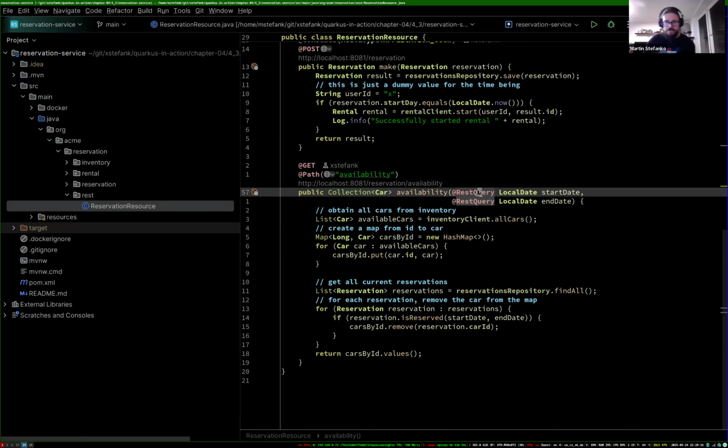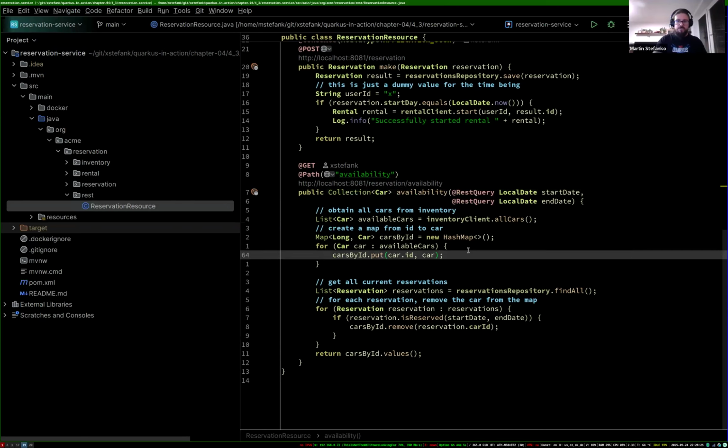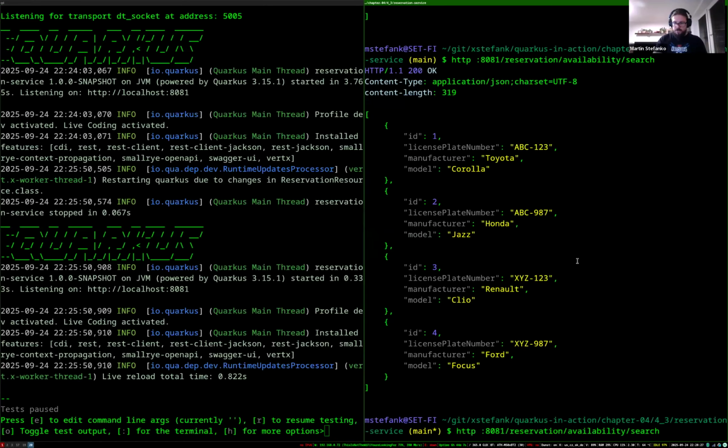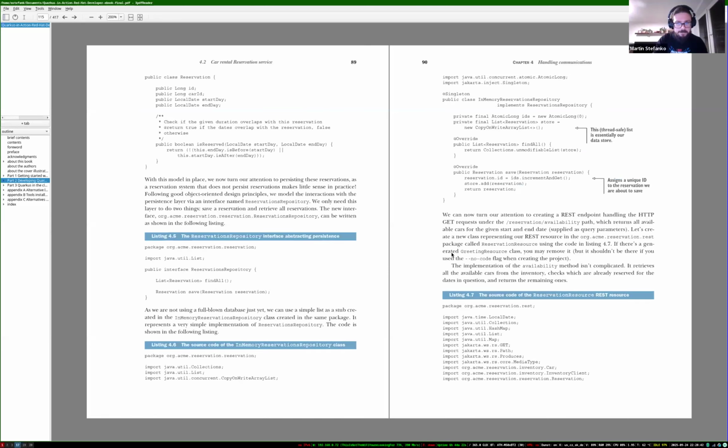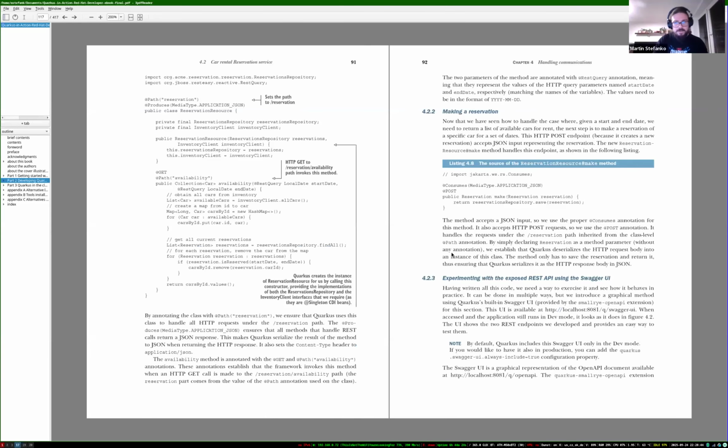Also, you can define query parameters, path parameters, etc. There is a bunch of stuff that you can define. Here we have only the example of the REST query. So I can optionally specify here availability somehow, question mark, and I will not be typing it because it's too long, so I will help myself with the book, right? Here we have more or less written everything that I'm talking about.